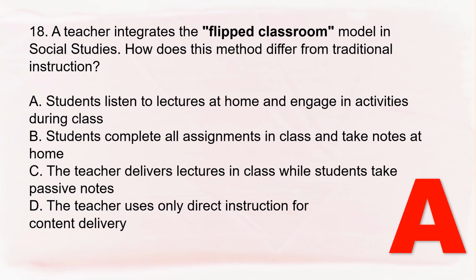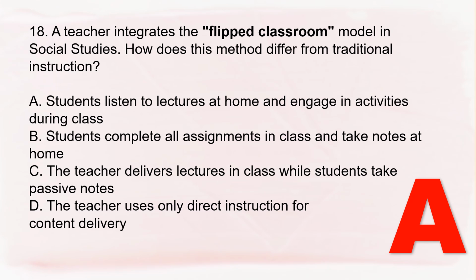The best answer is letter A. Okay, so in a flipped classroom, students learn content at home, for example through video lectures on YouTube, and use class time for discussions, problem solving, and activities. Letter A is the best answer. Students listen to lectures at home and engage in activities in the classroom. Let's discuss the other choices.